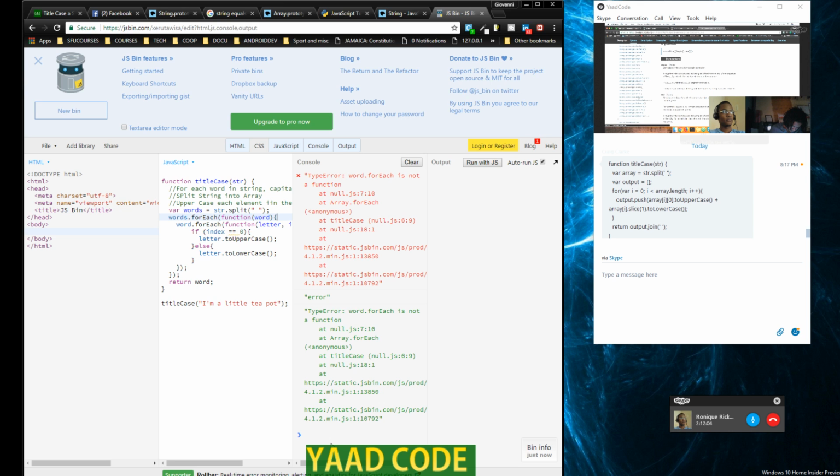Let me see if I may have done something wrong. This is what I'm looking for. Then what, does it work now? All right, so splice makes changes to the original array. So when you splice the information, we take it out altogether. When we take off the first index of the array, it removes the A and gives you back BC, the word without it. Yeah, so it takes it out, and if we want to save this, we can save it in maybe a new variable name.